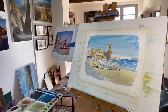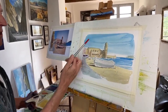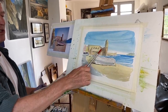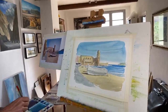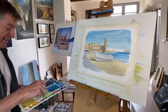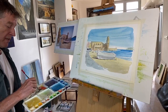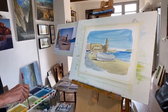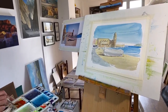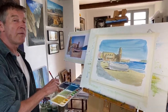Now, what I'm going to do, I'm going to concentrate now on that area in the background. We've got the basic background colour, that kind of stony colour. It's a hint of some shadows. And now we've got some roofs. I'm going to be finished this in 10 minutes. I'm just going to mix up a little bit of that kind of terracotta roof colour, which is generally a little bit of burnt sienna, and some red in there, some vermilion, probably.